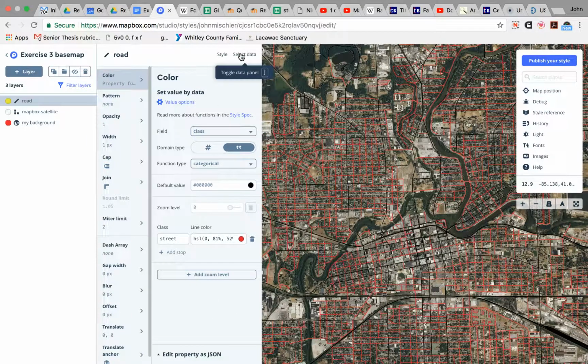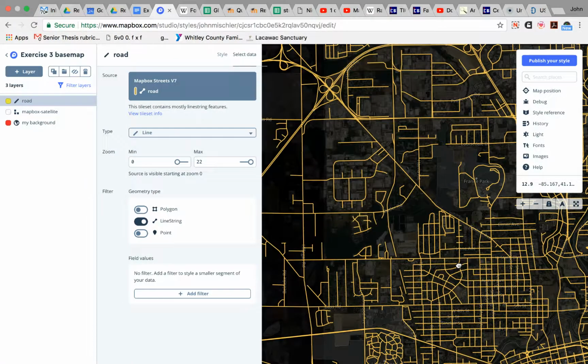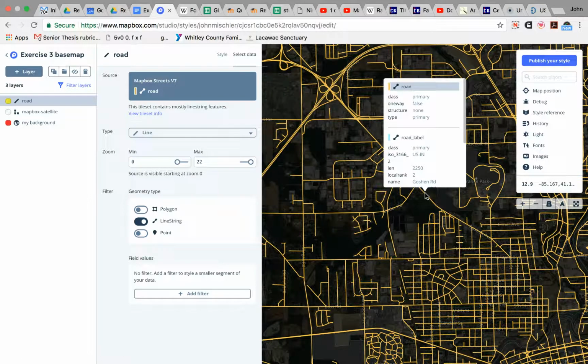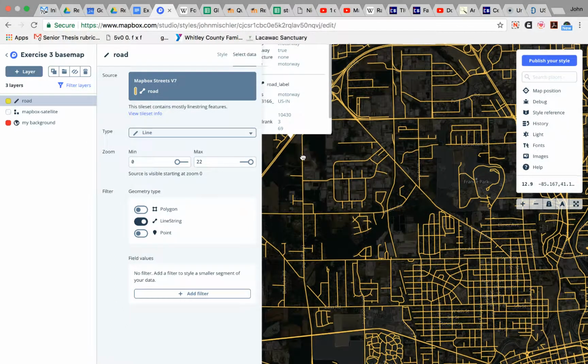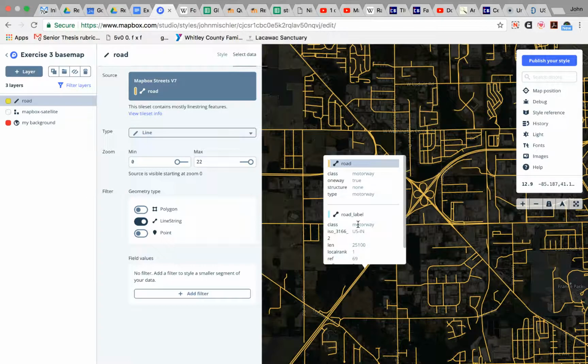So now the streets are colored red. Let's see what this is getting. So this is primary. It's primary. This is motorway. So we've got two other classes we can work with here.